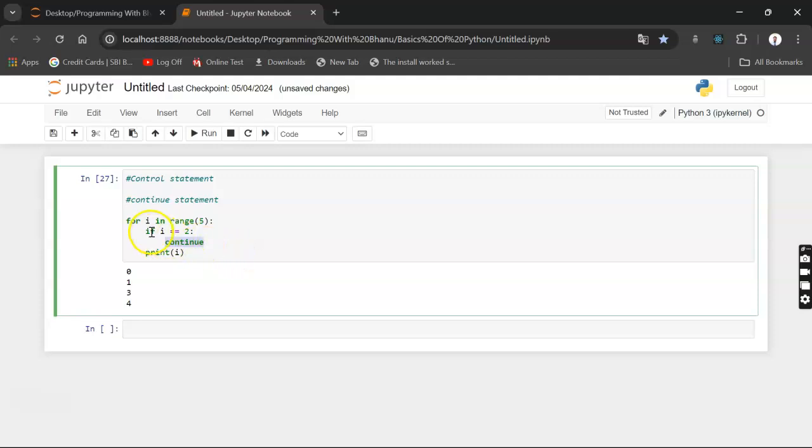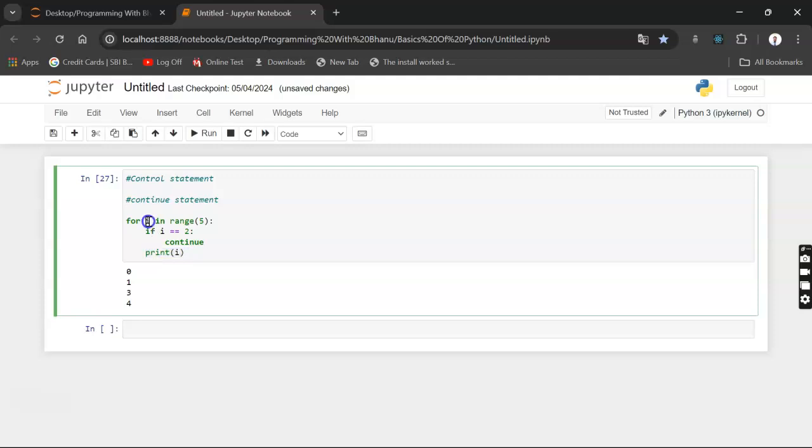So if this statement becomes true and then it goes to this if statement, then what continue does is it skips the current loop iteration. So when i is 0, it prints 0 because this statement is false. When i is 1, it prints out i.